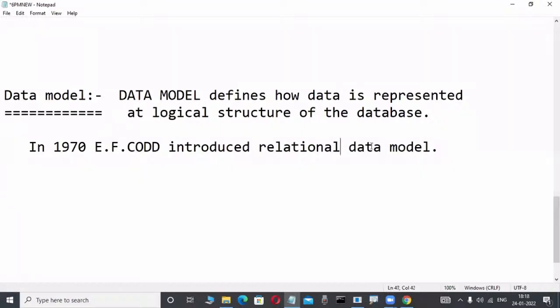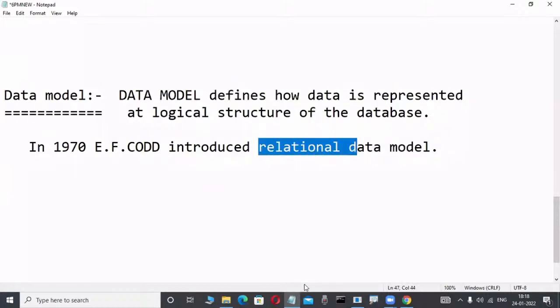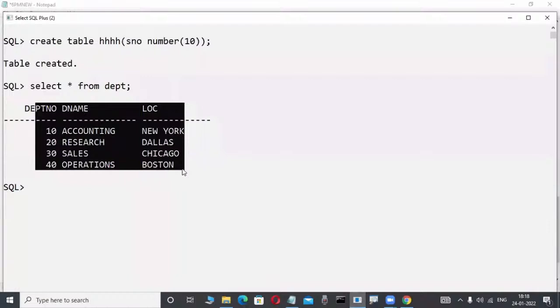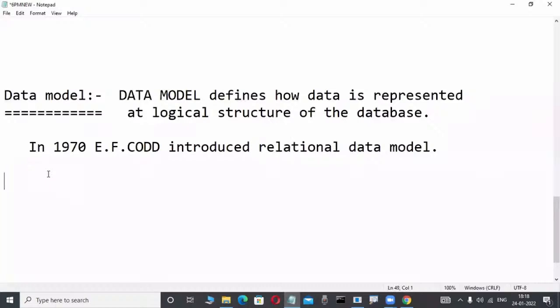Relational data model means what? What is the logic in a logical structure? How is data represented? In a relational data model, in a logical structure, this structure is not visible in the operating system, right? In this logical structure, data is represented in the format of rows and columns. That is nothing but two-dimensional tables.